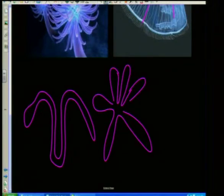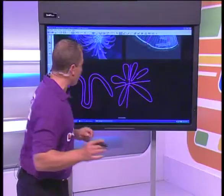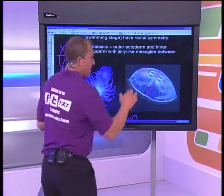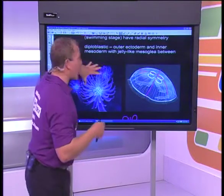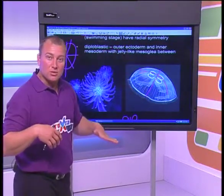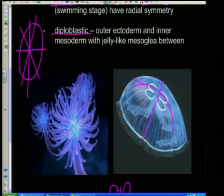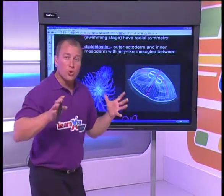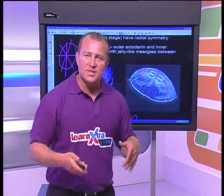Now what that means is I can cut it down there, I can cut it any way I want. Okay, there's normally 6 to 8 of those tentacles, but we'll speak about them now, right? They can be cut in every direction. They are radial symmetrical, which means all around. Okay, cool. They are diploblastic, which means they have an outer layer and an inner layer, right? These are all things that you are getting used to. And it's a jelly-like liquid in between, the same as the sponges, okay?